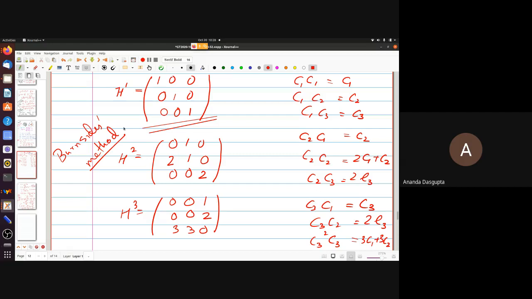But if, for example, you started with H1, that would be rather stupid, because H1 tells you one correct piece of information, which is that one of the characters is 1, or one of the lambdas is 1. But that's obvious because that's what you get for the identity representation, which is always a representation. It does not give you any further information beyond that. It does not pinpoint in any way which particular eigenvectors you are dealing with. After all, if H1 is applied to any vector, it will give the same vector.